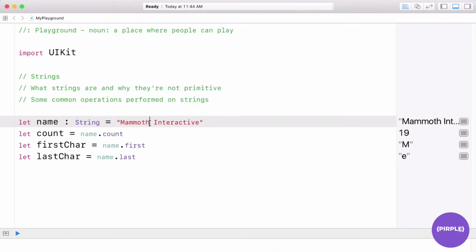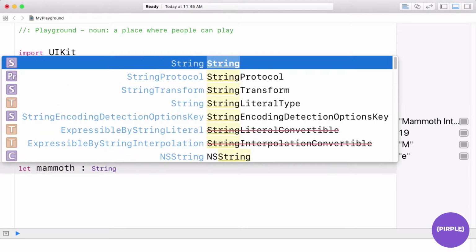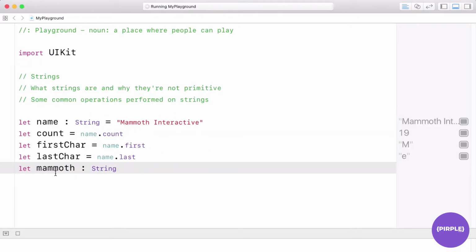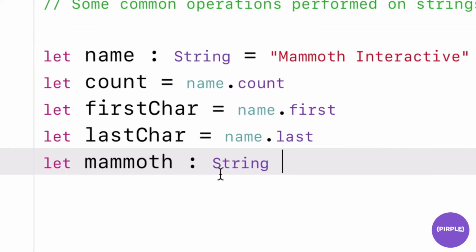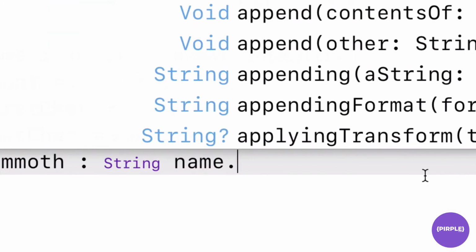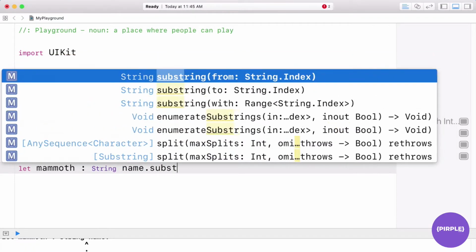Okay. So there's a few ways I can go about doing this. I could say someString mammoth. I could specify it to be of type String, and I could set this equal to, let me just zoom in for you guys, our name dot, and actually I'm going to have to zoom out so you guys can see all of the possible functions. We'll go substring, okay, and as you can see there's a few options.